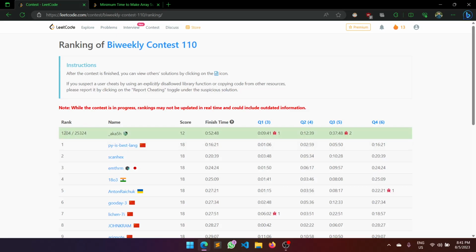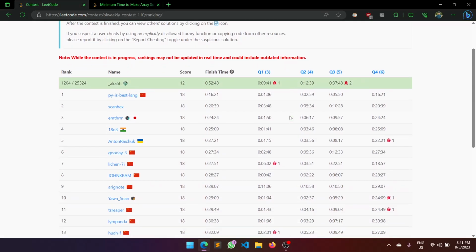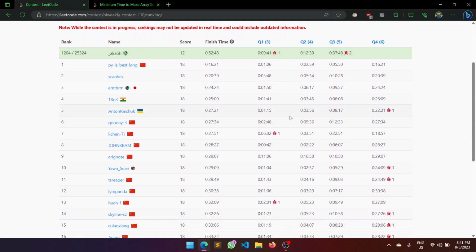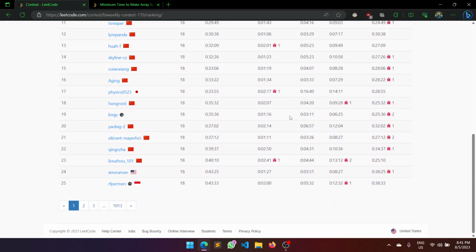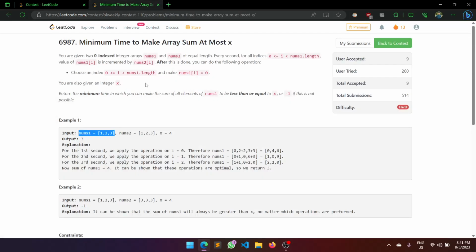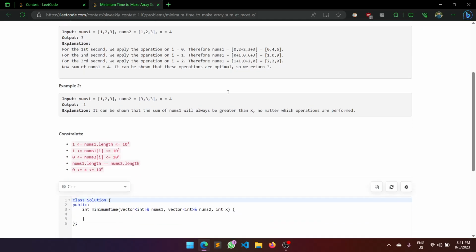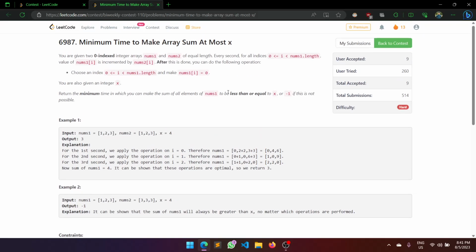Okay, the worst case, 1200. Looks like binary search on the answer, or we'll have to return minus one if that is not possible.